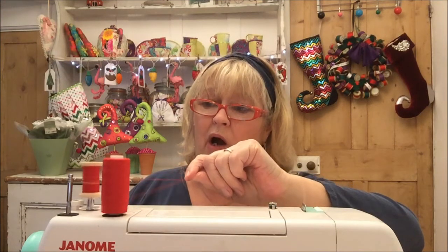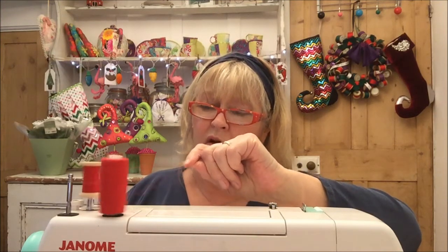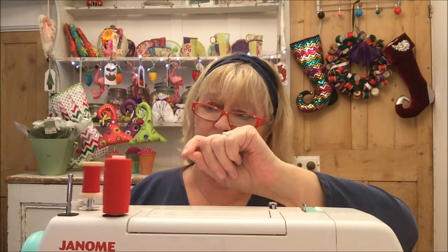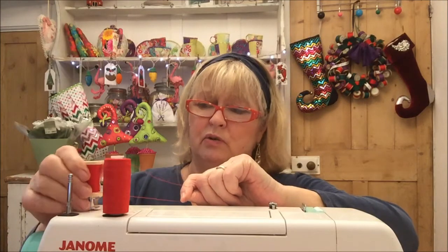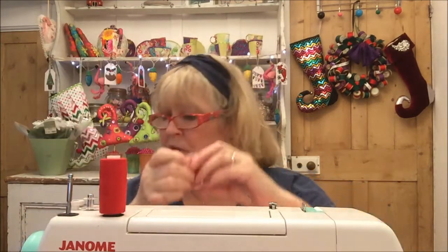Best thing is to do one colour first, right? Do all the red first and then do all your green or whatever colours you're doing, okay? But don't use more than you need to.